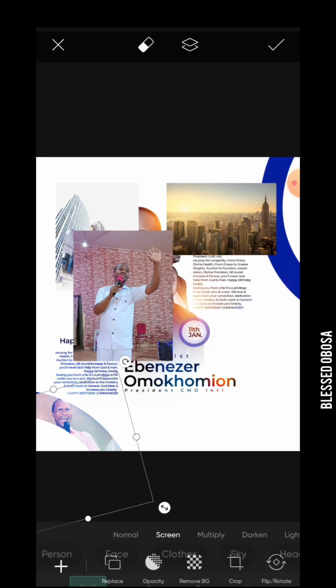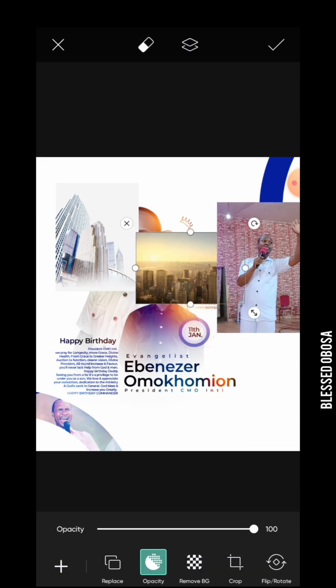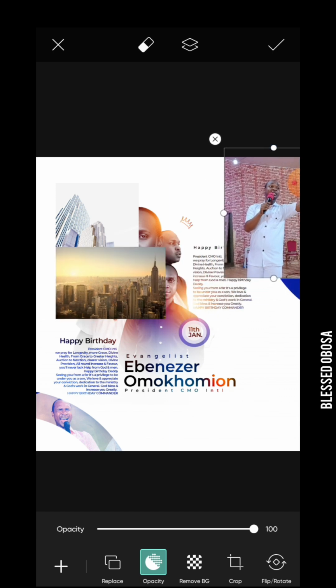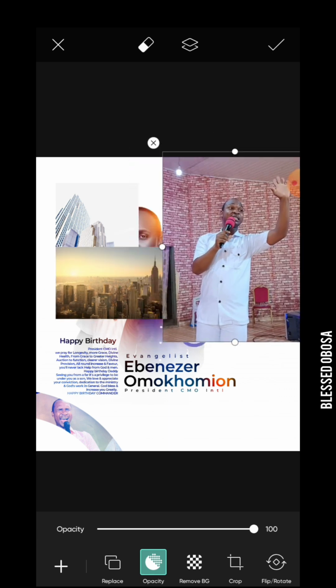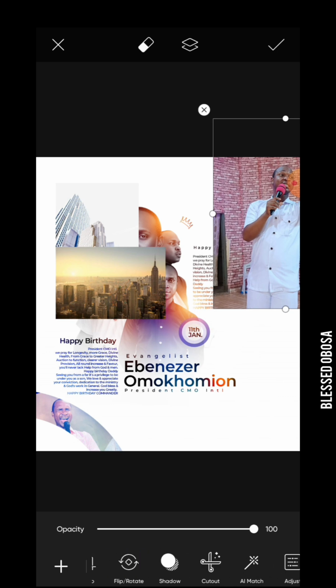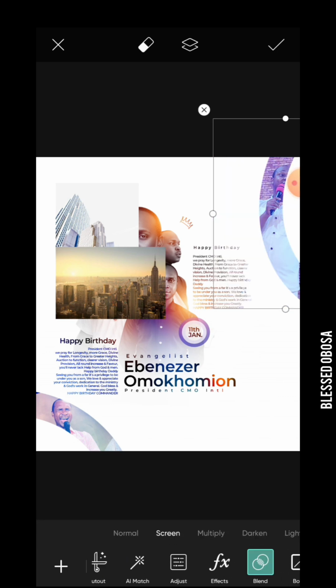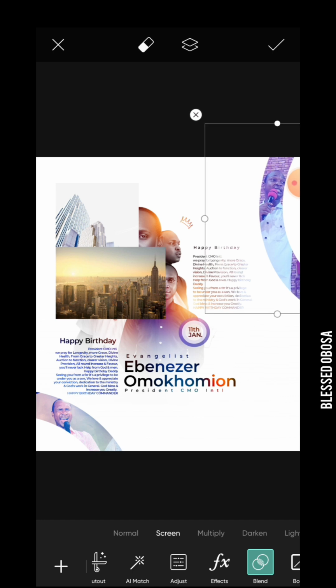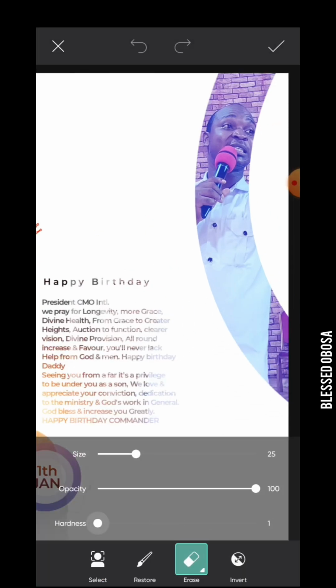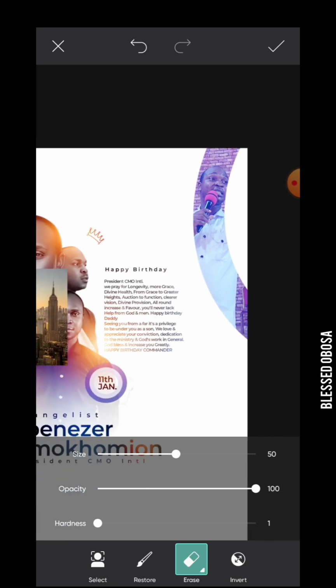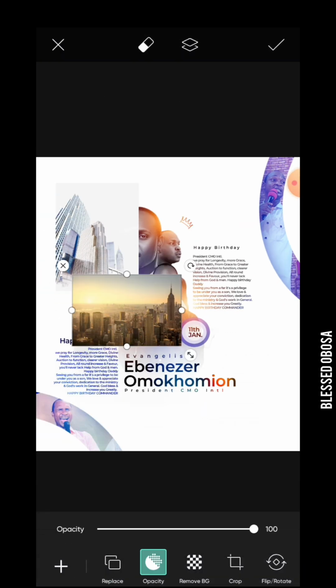Now, this one is for this. Same thing I did there. I just will do here. I can just increase this, screen this, blend, screen this. You can see. Come to my hardness and the size. I reduce this. I cleanse this one, this side, because I don't want this thing to disturb the graphic. And okay, those two are okay.